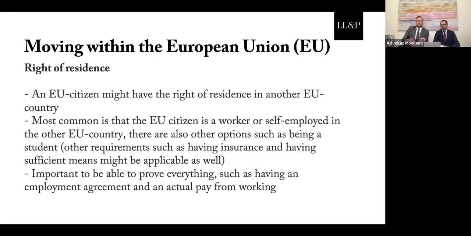The most common ground for an EU citizen to receive the right of residence is that they are either a worker working for a Swedish company or for an employer in Sweden, or they are self-employed in the other EU country. Now we are talking about Sweden, so then they are self-employed in Sweden. There are also other options, such as being a student and having sufficient means, maybe saved money.